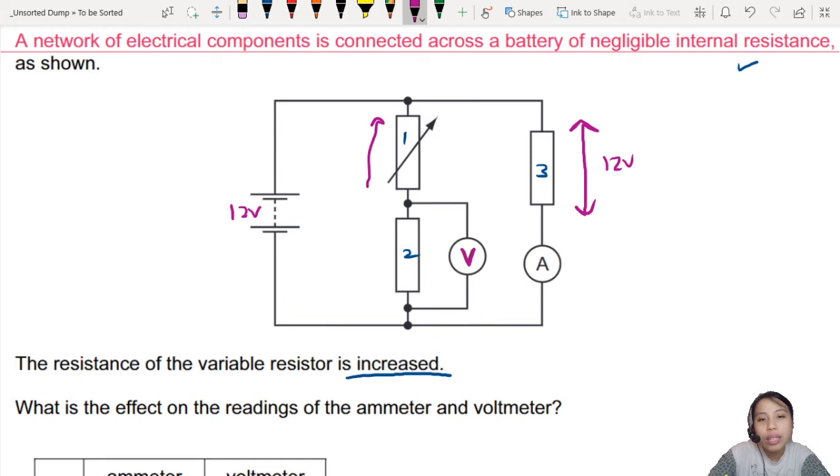So if I say this one take out 2 volts, means this other fellow will take 10 volts. They have to add up to be 12, because 12 is the maximum they can have. So they are taking share. And the amount of PD they take depends on the ratio of their resistance.